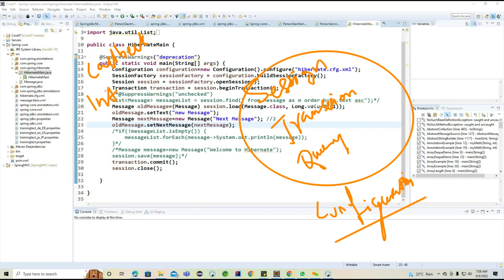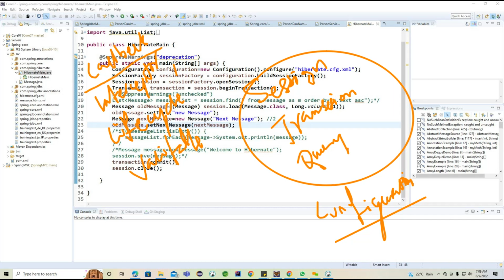The first one is Interceptor, the second one is Lifecycle, and the third one is Validatable.